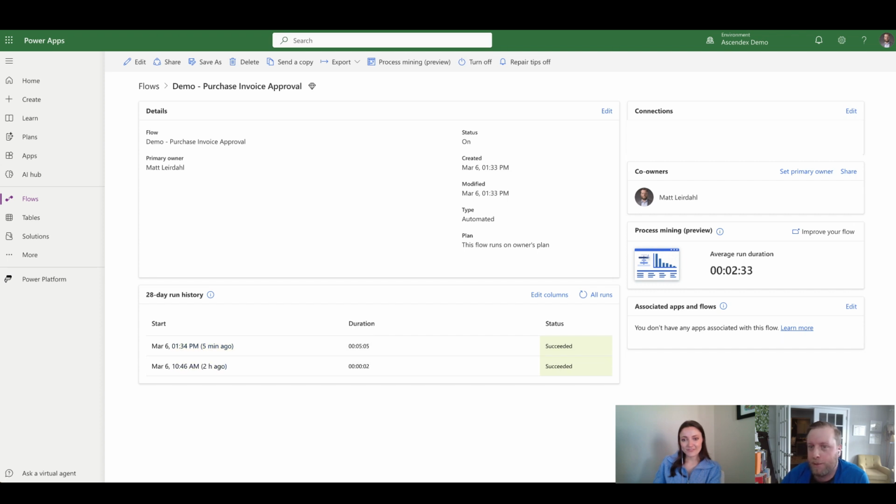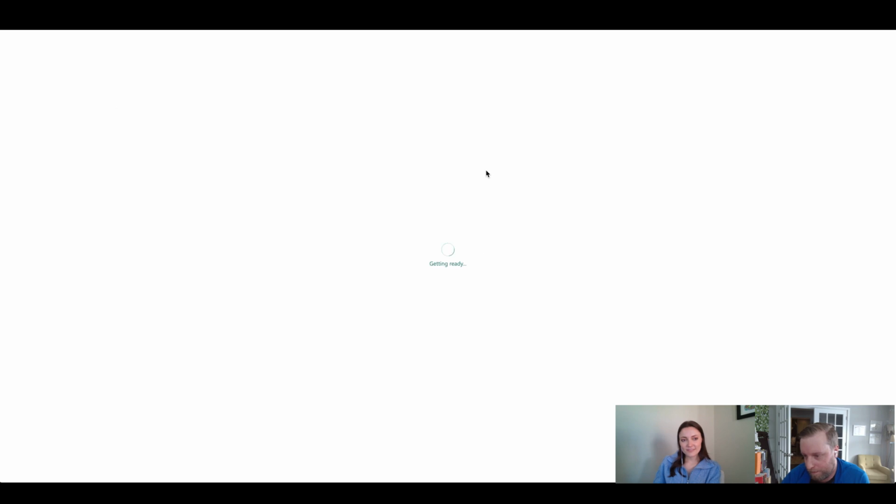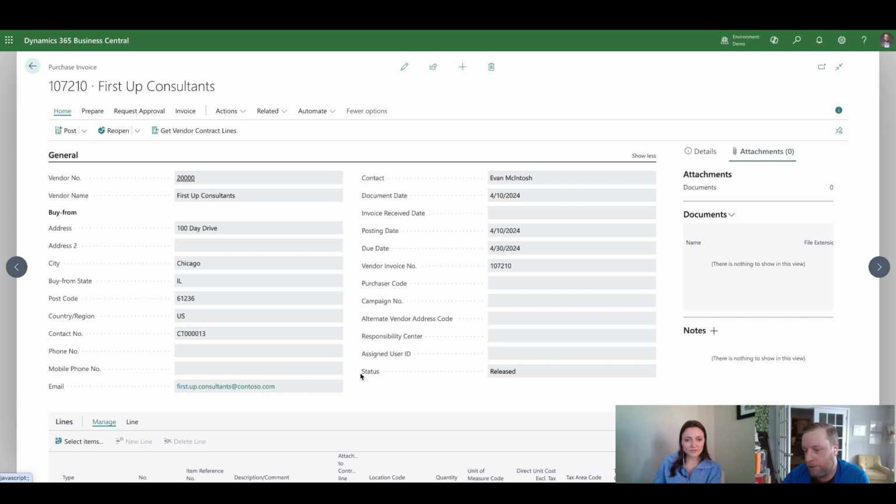And now if I go back to Business Central, and then we just refresh this page, we're going to see that the status of my invoice has changed to released, which will let me then go ahead and process additional steps on this invoice.